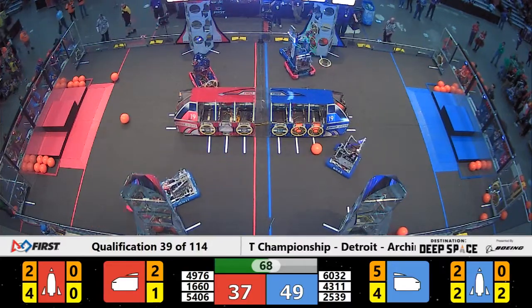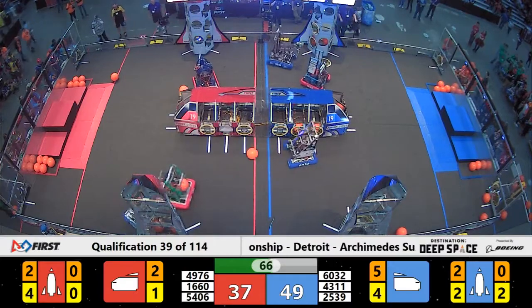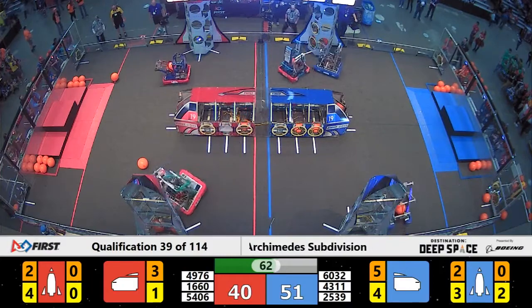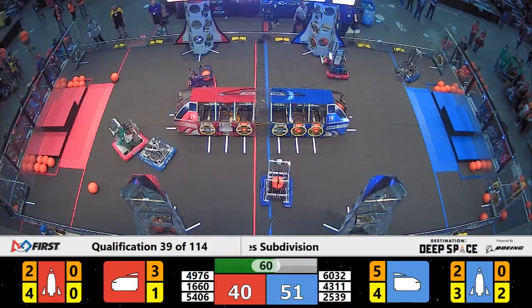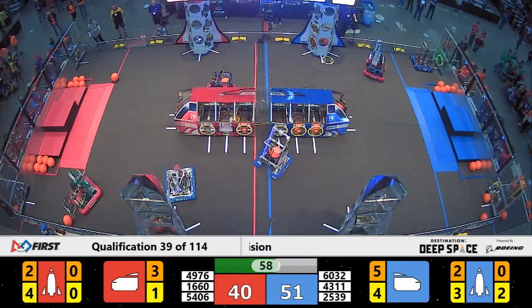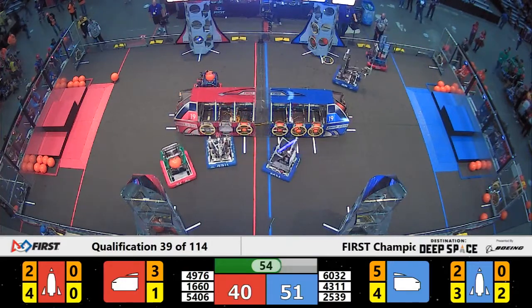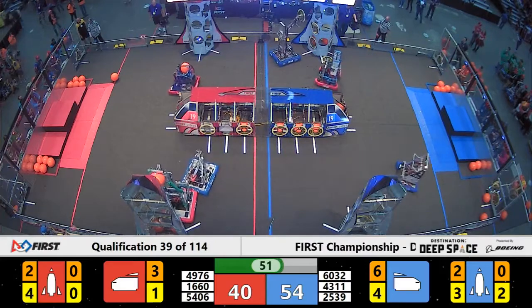2539 Krypton Cougars moving into position on a Blue Alliance rocket. 1660 Harlem Knights giving them a nudge to slow them down. Harlem Knights still do have that cargo stuck inside of their robot. It looks like they are using this opportunity to play some defense. More cargo coming in, that's from Pirate Robotics in blue bumpers.